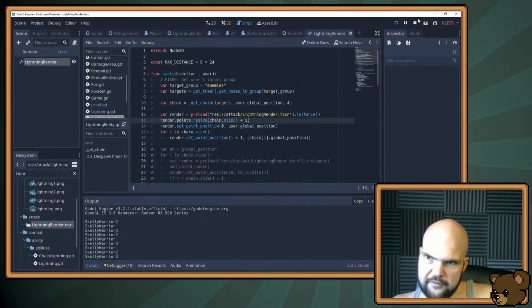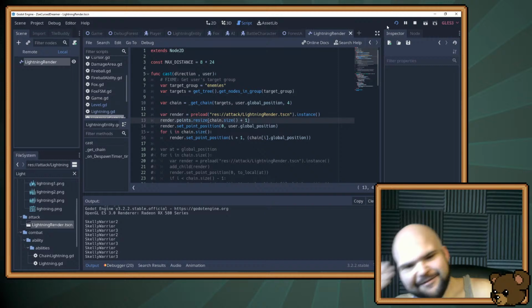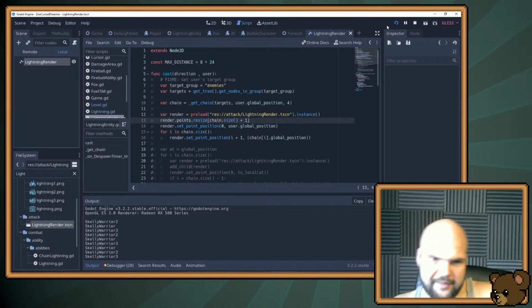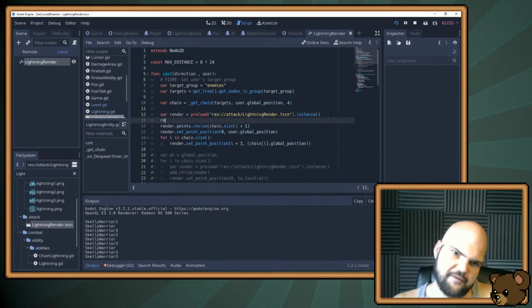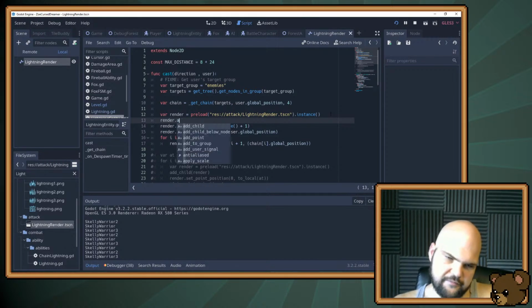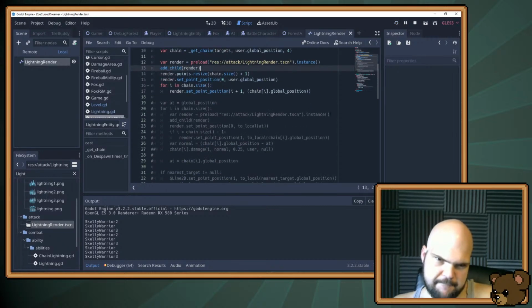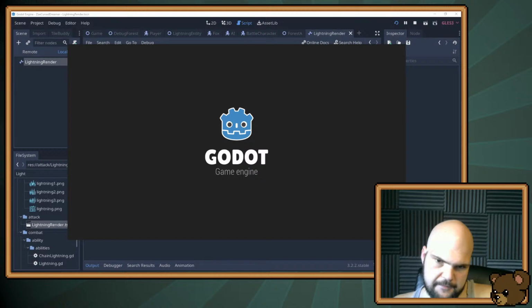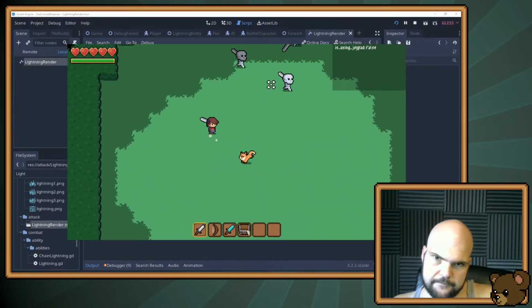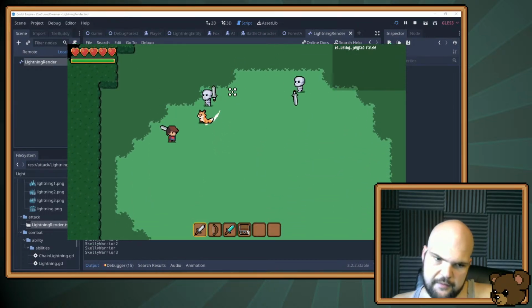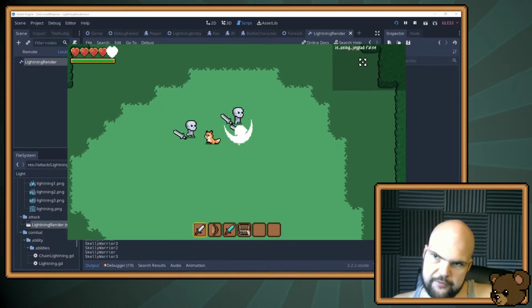Now it's not working at all. Is there something? Oh, I need to add the render. Render dot add. Wait, no. Add child render. I think that's it. All right, now come on. What are you doing?